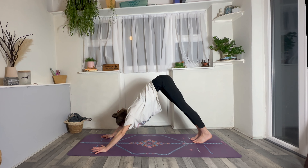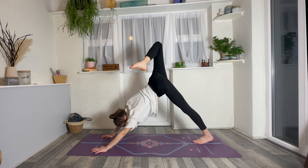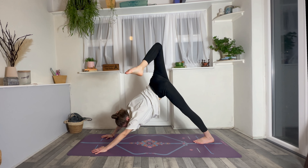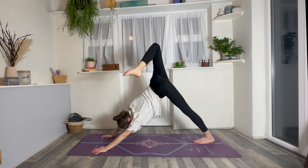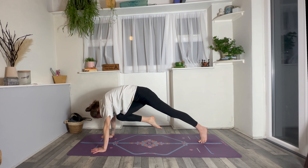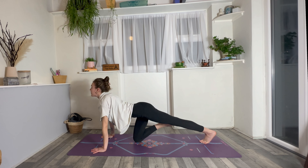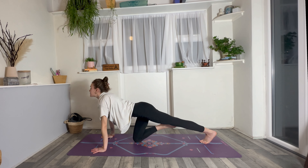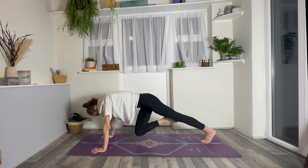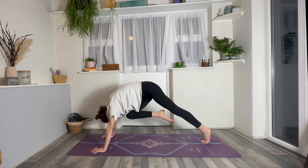On an inhale, sweep your right leg high to the sky. As you exhale, bend your right knee, open your hip. Try to relax your left ankle down and really press into the hands as you turn that right knee open. Take a deep breath in. Then exhale, bring your right knee towards your nose — try to give it a kiss. On an inhale, drop your right knee, tap the floor, lift the chin, lift the chest — think cow pose. Exhale, round the spine, draw the knee to the nose. Repeat that twice more — inhale, drop the belly, lift the chin; exhale, knee to nose, squeeze it into the tummy.